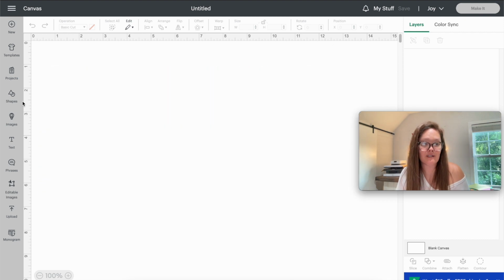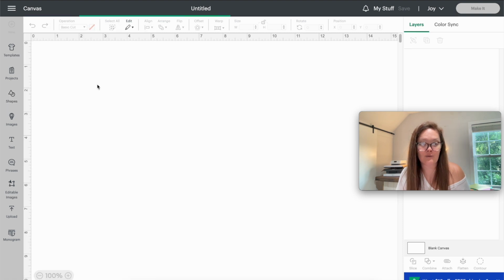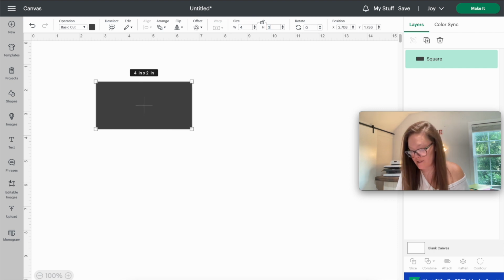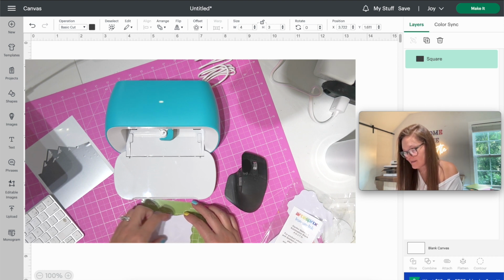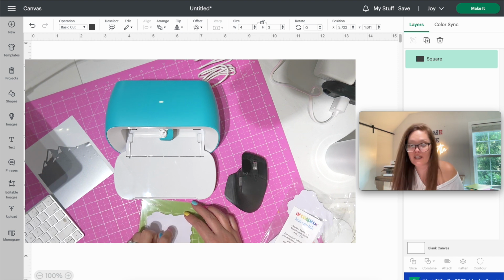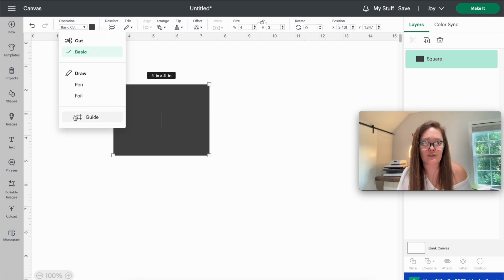So what I'm going to do is I'm just going to insert a shape and we'll do a square. And then I'm going to unlock it and I'm going to do 4 inches by 3 inches tall. So technically this is the writable portion that's inside here. So whatever I put inside that new rectangle, it's going to need to fit inside of this, right? So this right here is technically my guide. So I am not going to cut anything, this operation. I'm going to change it over to a guide.